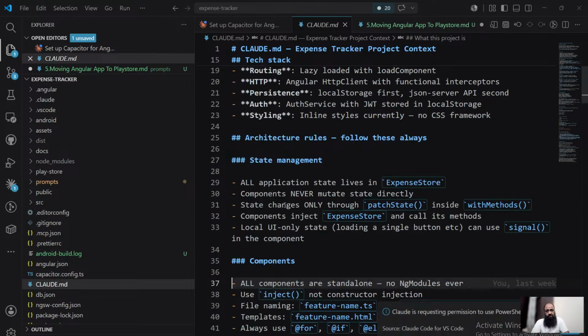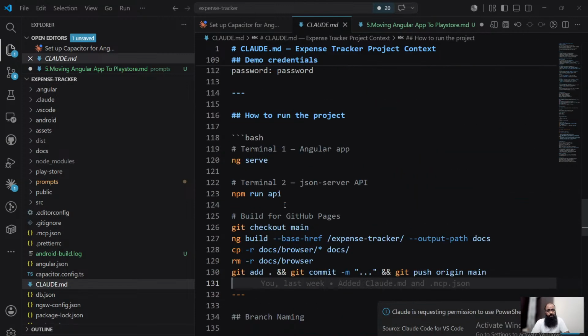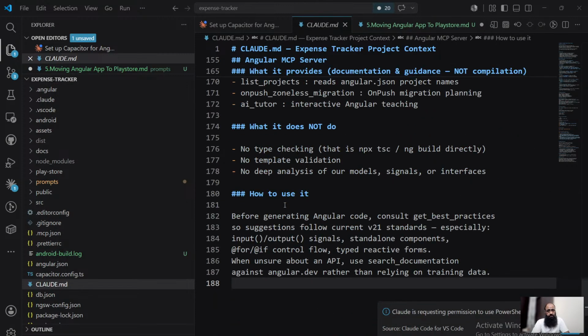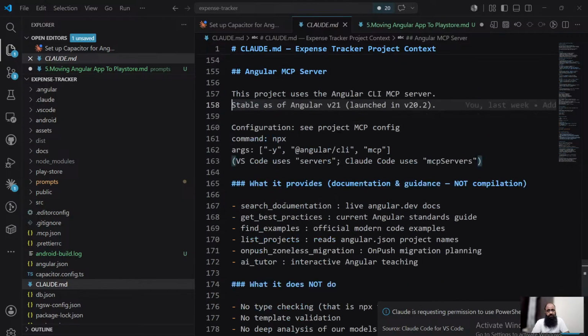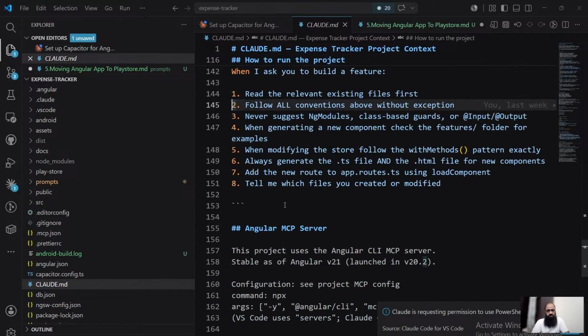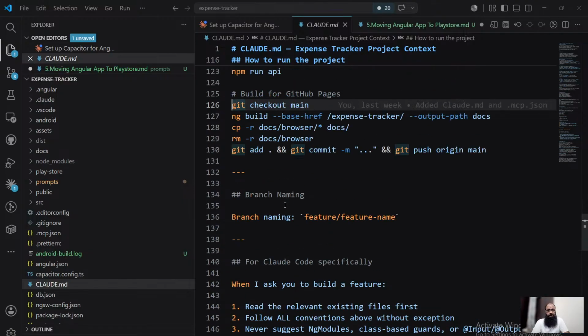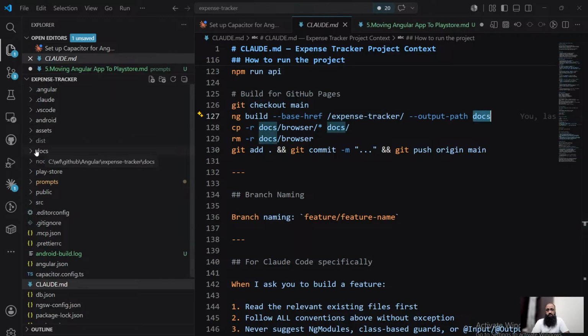So over here within the Claude.md file, you can see the main branch is going to get checked out. Then using ng build, the output path is going to be docs. So this is the docs folder.